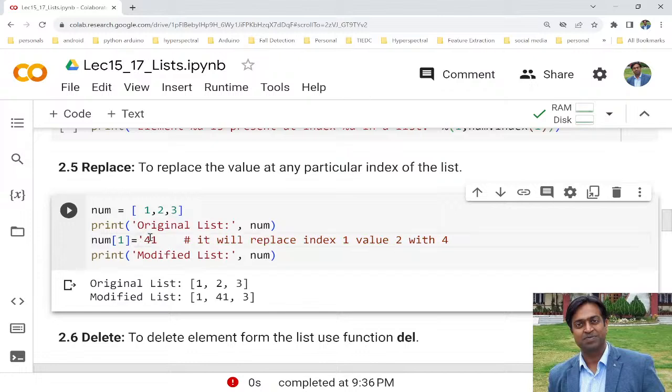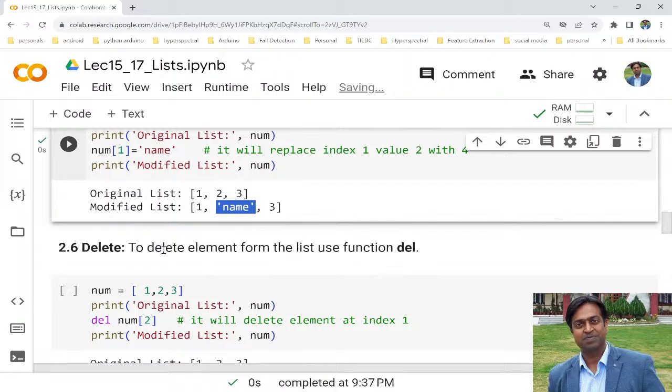If I change it with some string, it is also going to work. Why? Because a list can have elements with different data types. So an integer can be replaced by a string, an integer can be replaced by a float, and so on, right?